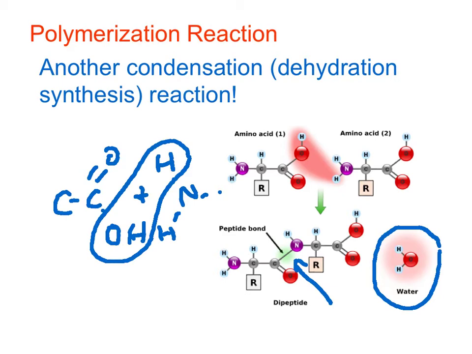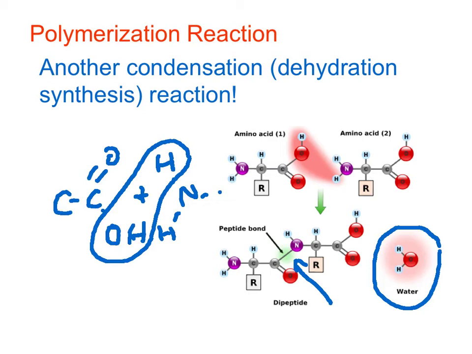So far with the carbohydrates you've seen glycosidic bonds. With the lipids you saw ester bonds between fatty acids and glycerol. With the proteins, the bond is called a peptide bond. And I had encouraged you early in the carbohydrate video to make a chart in your notebook where you could start to put this bond information because it's really hard to keep it all straight.